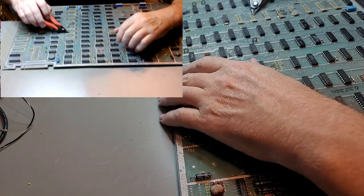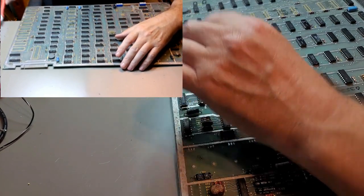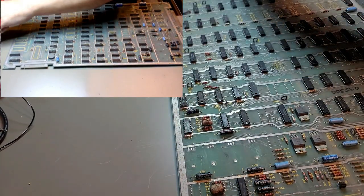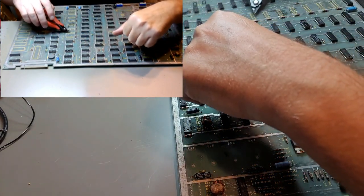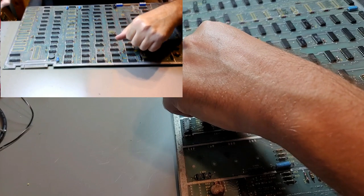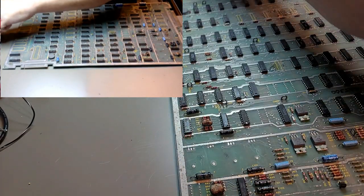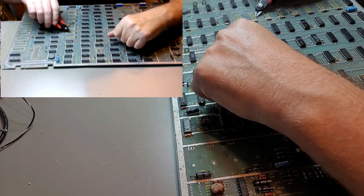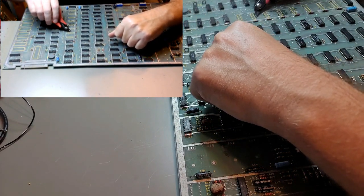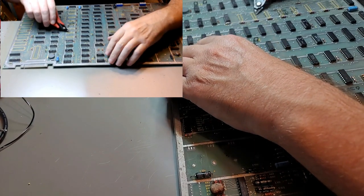Some of it's going to get destroyed just because it was already mutilated. But we try to minimize that. Yeah, it likes to stick to that. I don't know if these are magnetized or something. Doesn't want to come out.